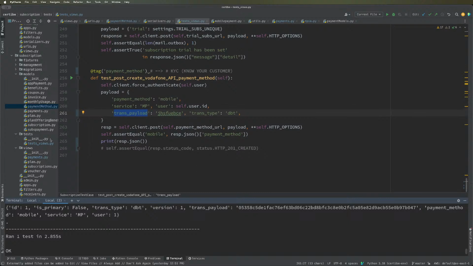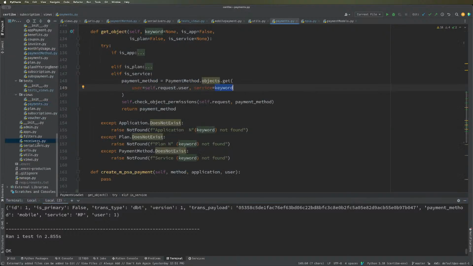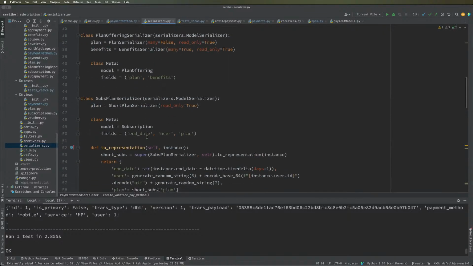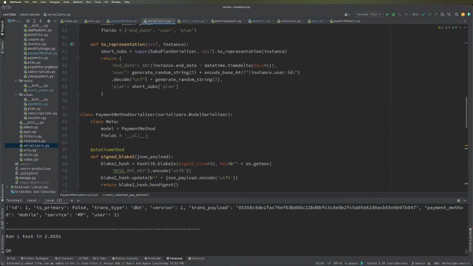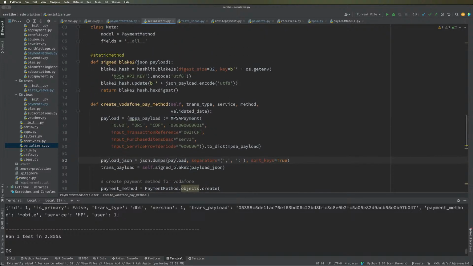If you want to know where I used Blake2, I hate to spend a lot of time on this, but this is where I did that, and this is signed Blake2.